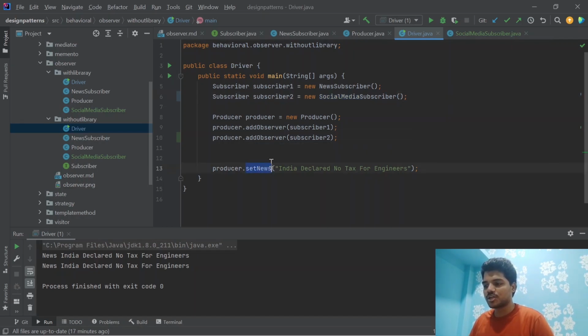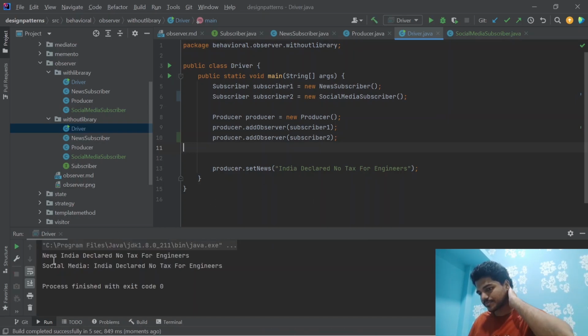Whenever I set the news, they instantly get the notification and the update. When I run the program, you will see news: India declared no tax for engineers. On social media, everywhere it's trending that India declared no tax for engineers.